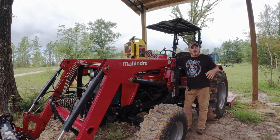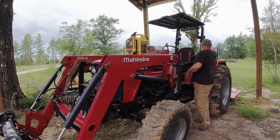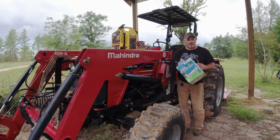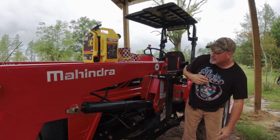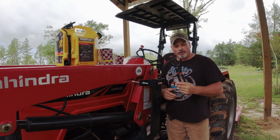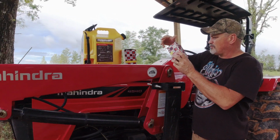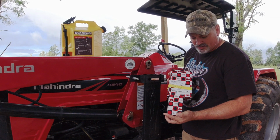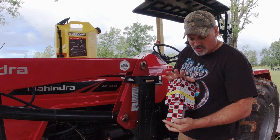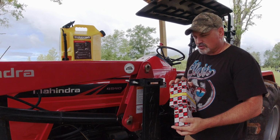Before I get started, I want to go over what I'm using. It's a very simple process. I've got some shop towels here because I'm assuming some fuel is probably going to leak on my hands, some diesel fuel. I've got an oil filter wrench, or filter wrench. I've got the pre-filter and the filter for the Mahindra models. I got the Mahindra products, genuine tractor products made by the Mahindra company. That's what I will use to replace them.